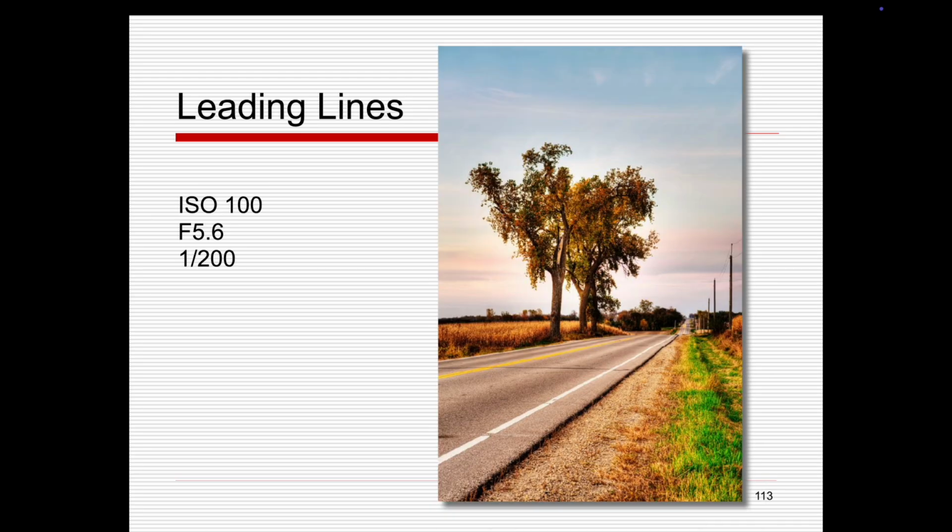Another example of leading lines. Where are the leading lines in this picture? They're all over the place. We have the road, the fog line, the center line, the edge of the road, the ditch, all of these lines leading us into the scene, and right on past our subject where we have to stop and take a look at it on the way to wherever this road takes us.